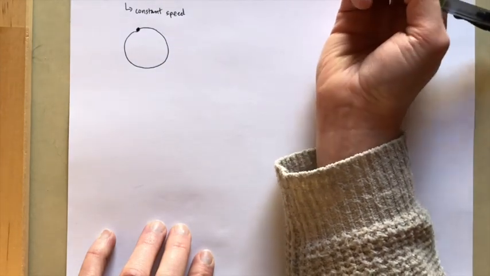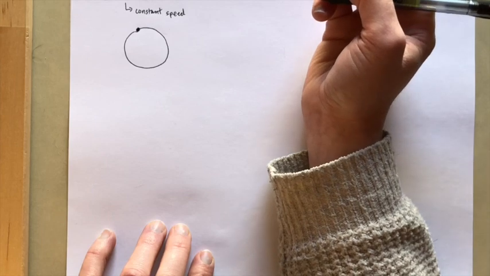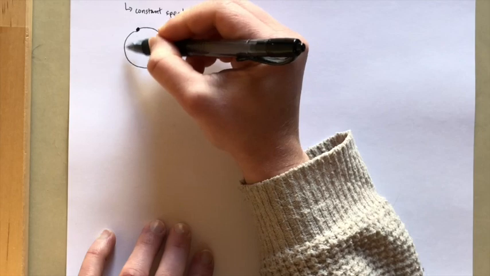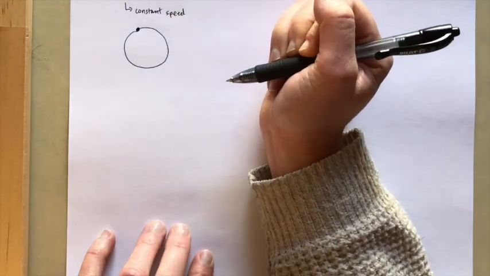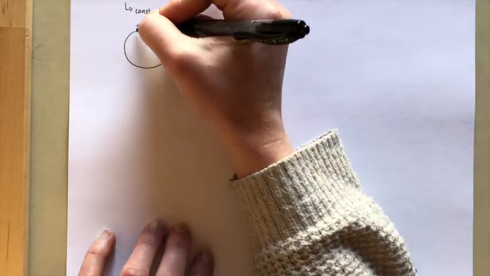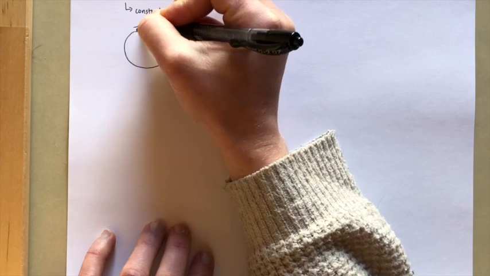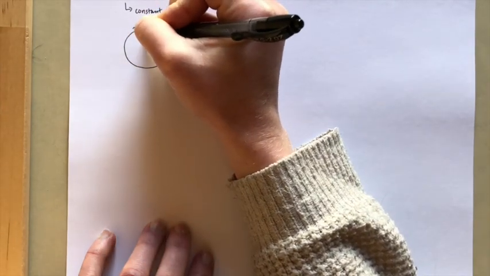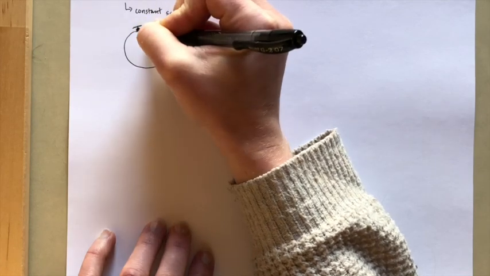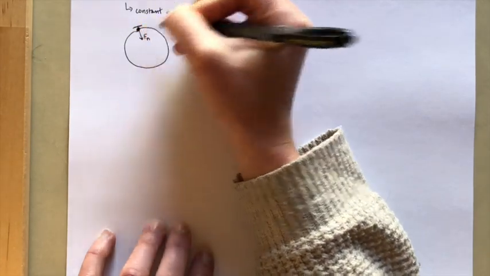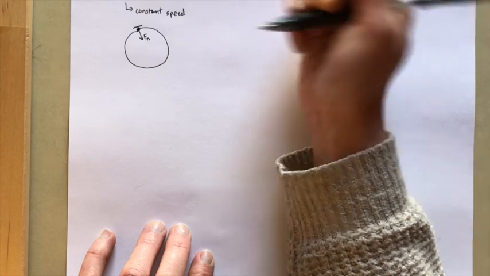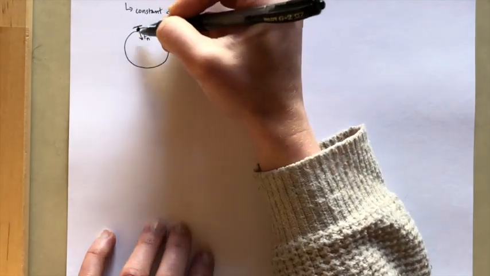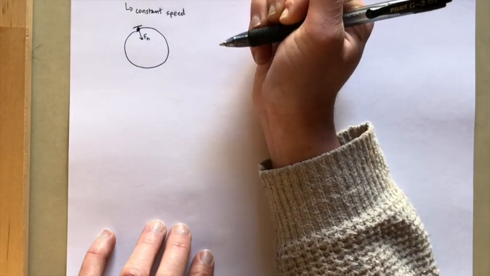You might remember when we did our bowling ball races at the beginning of the forces unit, we had to move the bowling ball in a circle. And in order to do that, you had to place the broom on the outside of the bowling ball in order to exert this inward force. In this case, let's just call it a normal force, because the broom would be pushing on the outside surface of the ball, perpendicular, towards the center.